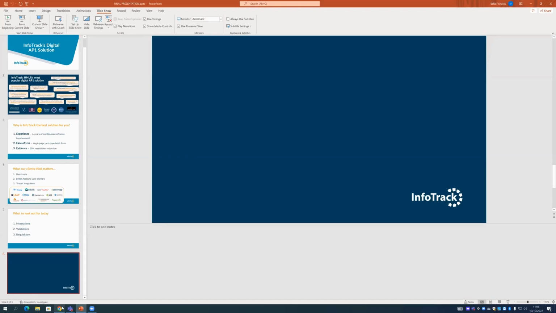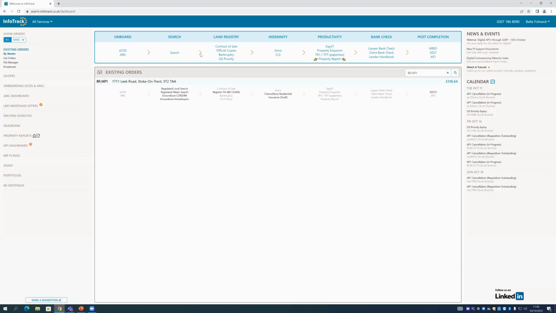Great, so I'm now just going to swap over to our InfoTrack platform so I can start the demo. There's two ways to access our InfoTrack platform. The first is via an integrated case management system, and you'd come into the InfoTrack matter via the file on your case management system. And what this would mean is it would allow data population from the file into InfoTrack, which would prevent rekeying information which has already been inputted into your file. And it would also mitigate the risk of incorrect information in your AP1.